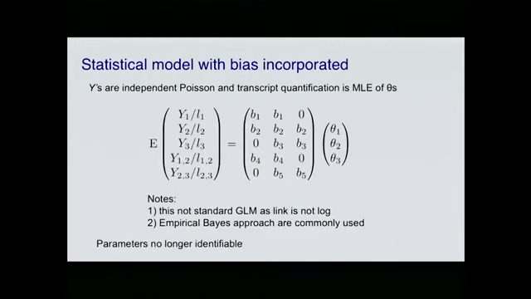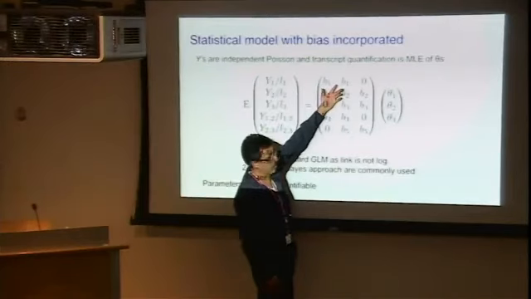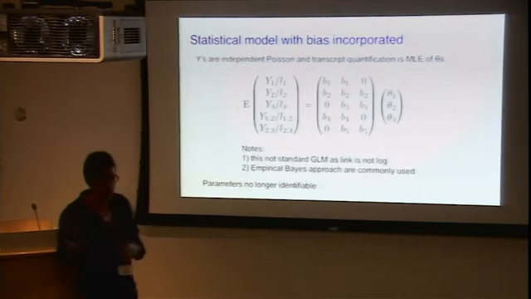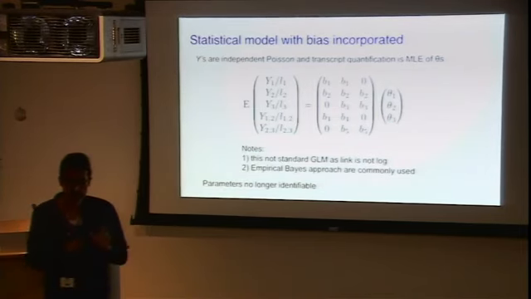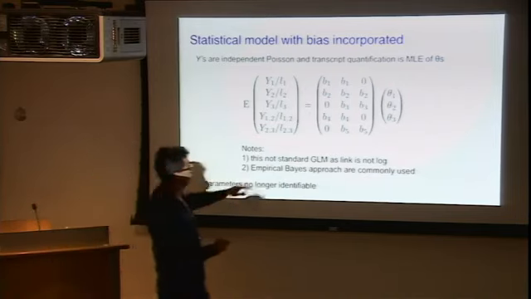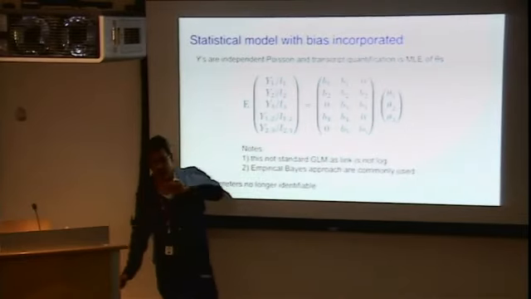So if you would write out the model correctly, you would have all these B's here for the bias, since each exon has a different bias. And now we can't do it anymore. There's 8 parameters, 5 data points. Game over. So how can we do it then? How can we estimate the thetas when each exon has a different bias? Seems impossible, and I'm glad you asked me that question earlier because we're going to use a similar approach to before. We're going to use the entire data set to try to estimate these B's, not just one gene.